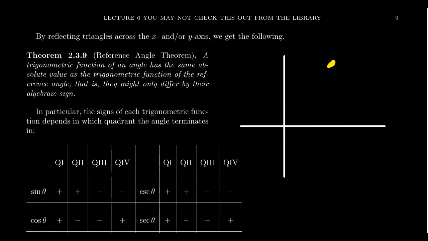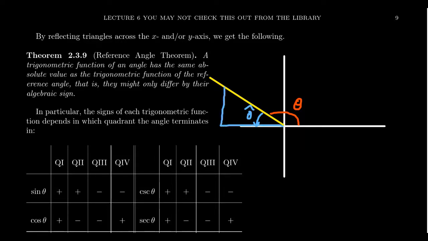But it turns out that's actually not the case. With the use of reference angles, we can extend right triangle trigonometry to any quadrant we want. What if our angle terminates in the second quadrant and is itself an obtuse angle? There's no triangle that could have both a right angle and an obtuse angle — yet it actually works. If we consider the reference angle theta-hat, we can produce a right triangle whose angle is the reference angle of theta, and up to a sign difference (plus or minus), all the trigonometric ratios will be the same.